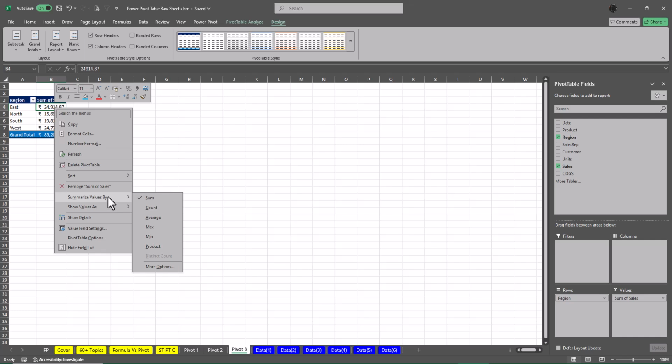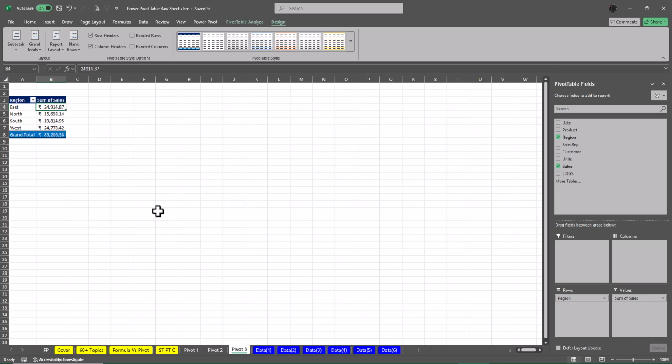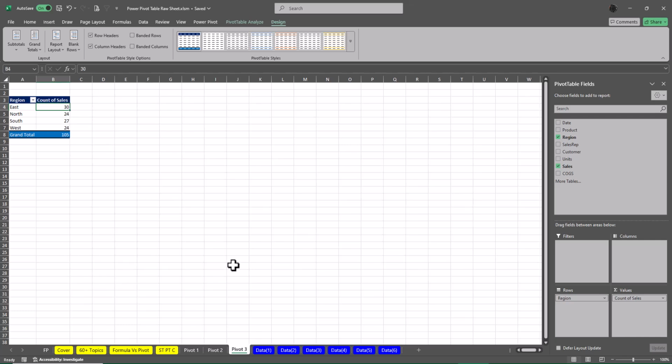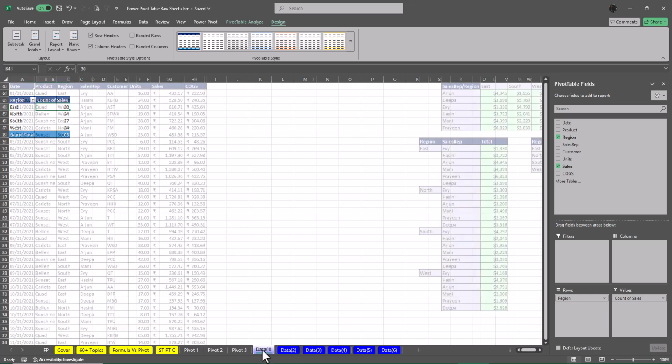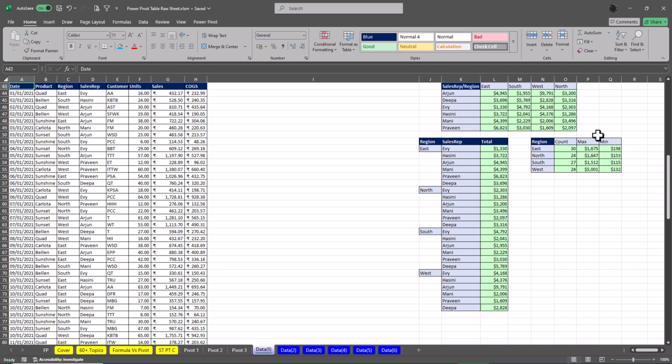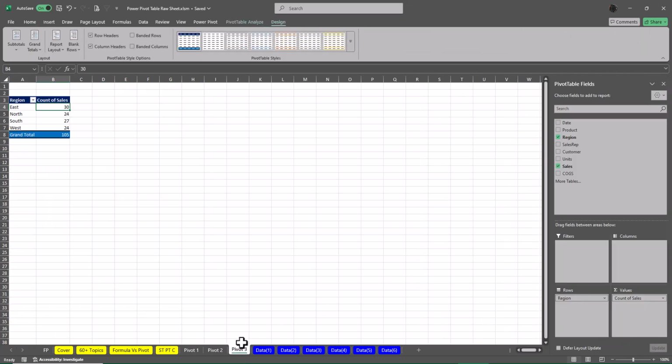So now I've created this, but I want to give a count of number here. I'm going to select count here. Now I got the first list, I got the count of sales here, but how do I bring the other two dimensions here? I want to get the max and I want to get the min. I'm not going to do anything very big here. Again, it works like our WhatsApp. In WhatsApp we will have a double tick. Here we will have only one tick, so I cannot tick twice here to get the value twice.